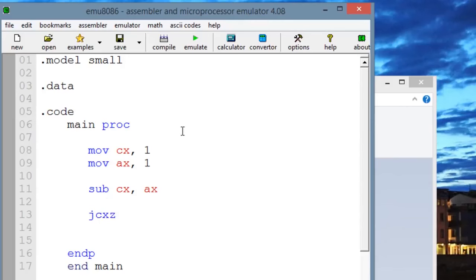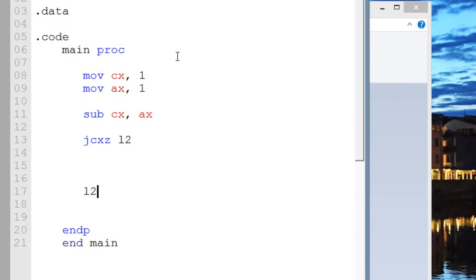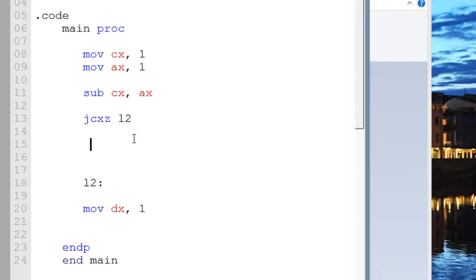And let's create a label L2, right? Again. And let's also create the label down here, L2 colon, and let's give it some values underneath this label. So let's move into, say, DX, the value of, let's say, 1. And under here, let's give some values under this jump here. Let's say move into DX, let's say 6.